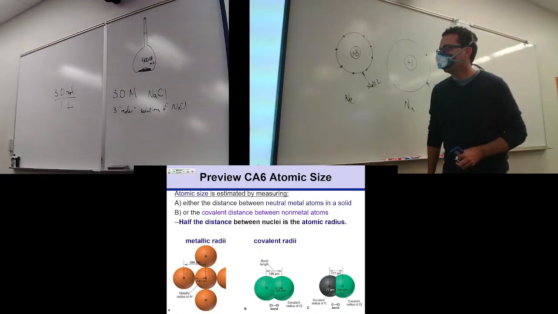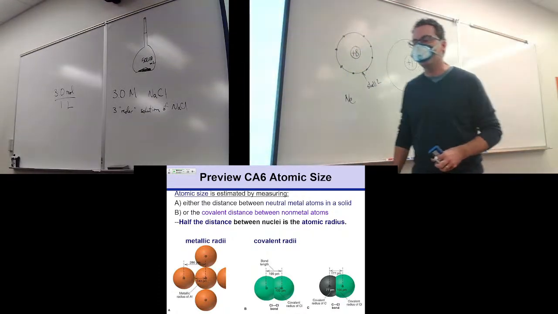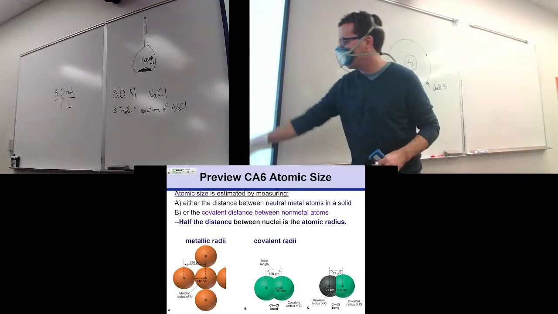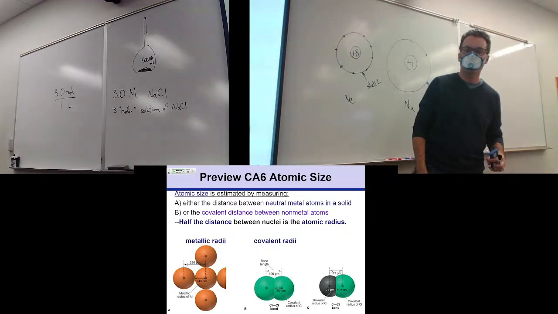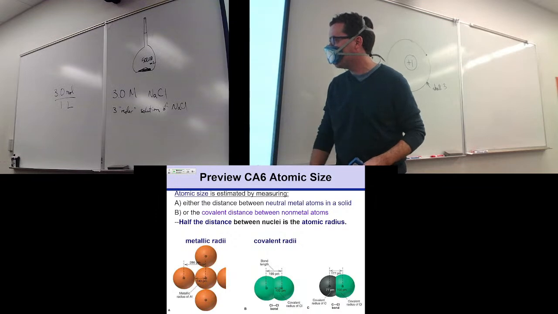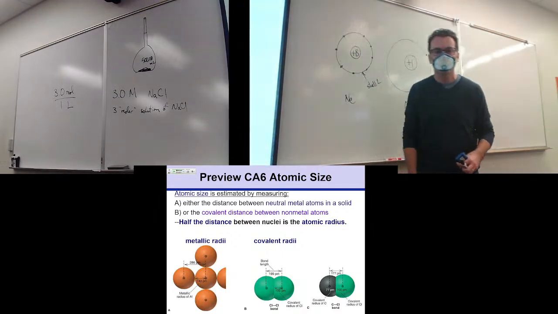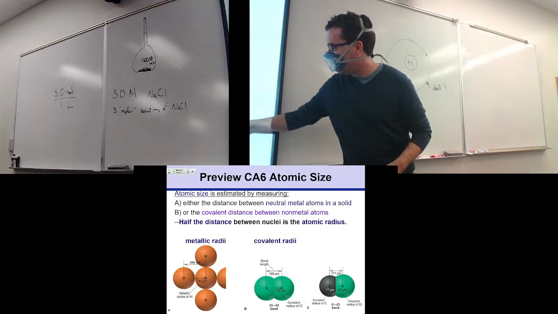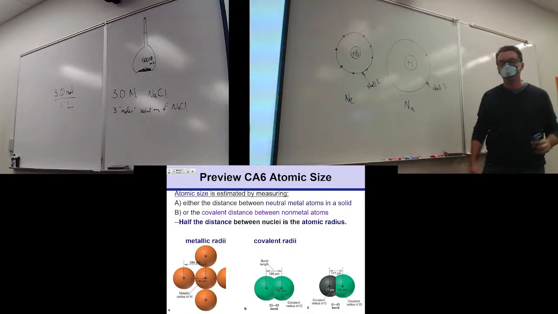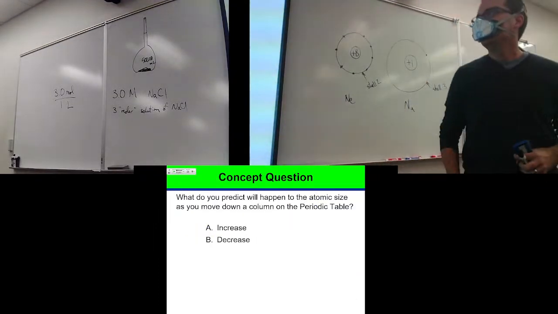Once you measure a Cl-Cl bond and you figure out the size of a Cl atom from that bond, you can then use it in other bonds. So for instance, you have a C-Cl bond, a carbon and chlorine bond. Well, I can measure the distance between those two, 177 picometers. I've already figured out that chlorines are on average 100 picometers across. So I can subtract that, and now I can figure out the carbon is about 77 picometers. It's not the best way to do it, but that's one way to do it. So that's how we measure size.